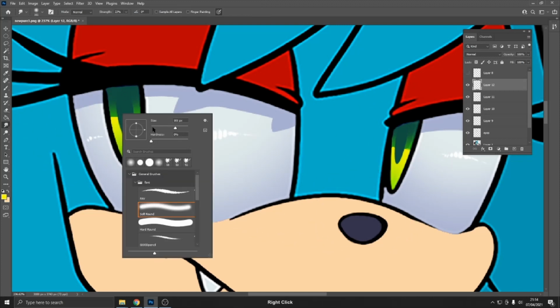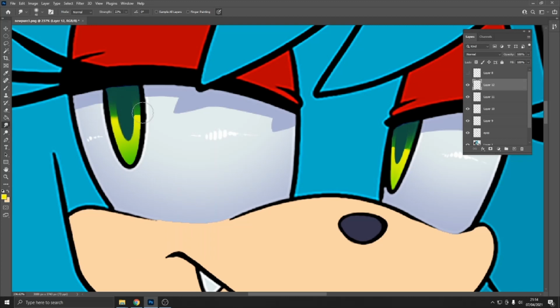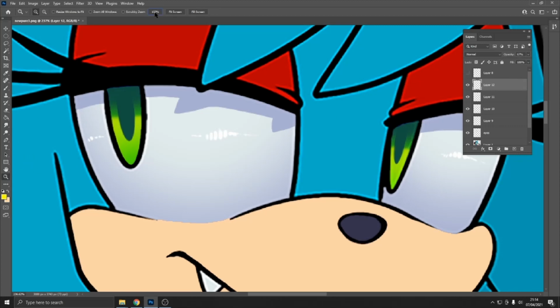And then if you want to, you can smudge that in a little bit if you don't want it to be too sharp, like that. And then lower the transparency. If you want it to be really sharp, you can. Again, I'm not too bothered about it being too bold, so I'll just lower it down a little bit.